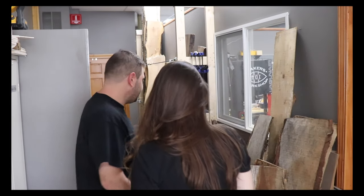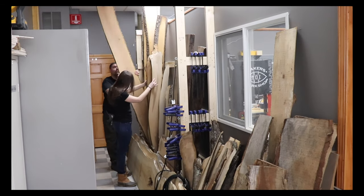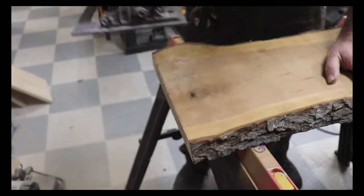All right, you want cherry? Yeah. So the first step was picking out some slabs. To start, I trimmed off the ends, eyeballing the best angle to make the best use of the natural shape of the slab.